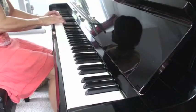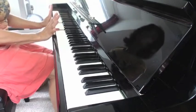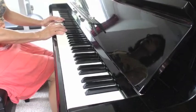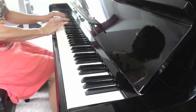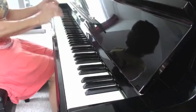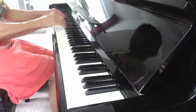Now always remember to bring your thumbs here though, because we're trying to match what's happening when it's in progress. Your thumbs will be meeting there, not your five, but thumbs. Right here, right? Yes. Now, if you do that one, what would you do? If you come down harmonic, you will go up melodic. That's how you would practice that one, right?